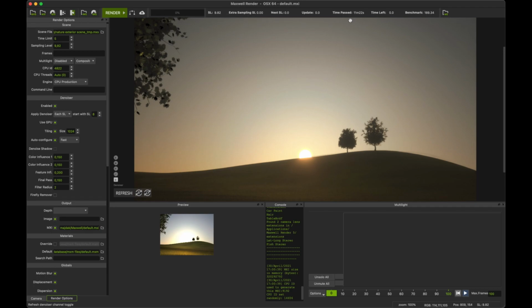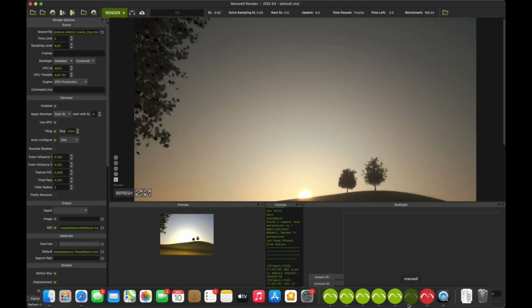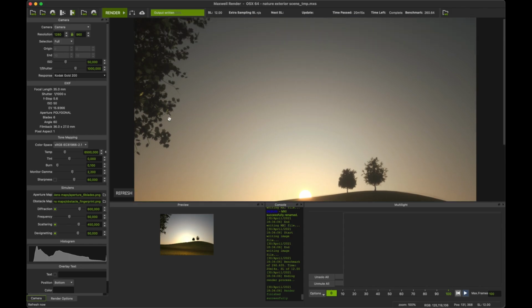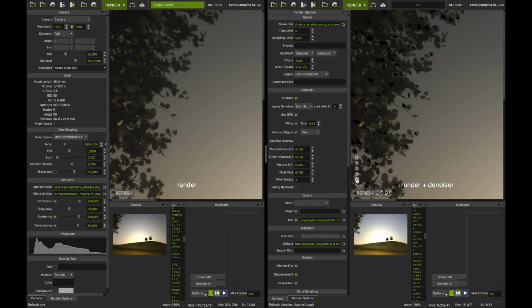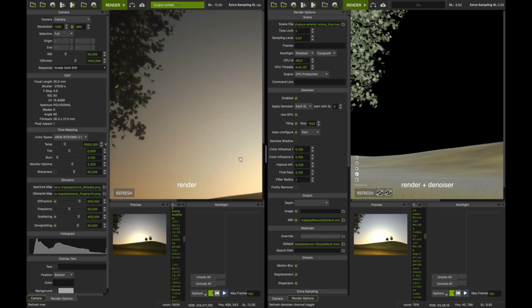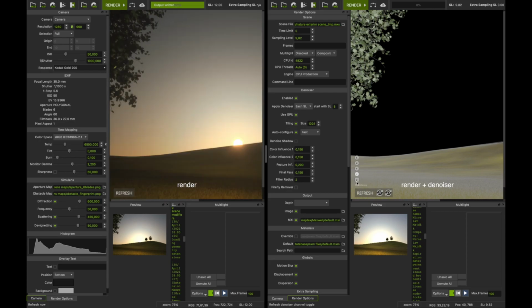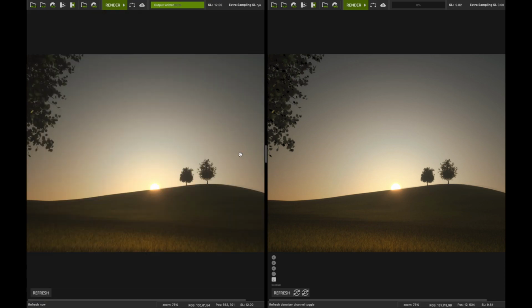But there are a few weird things happening here. For example, for some reason Denoiser made these leaves dark, and changing the settings didn't help. But you will probably want to turn on Denoiser in your exterior scenes to see and compare if it helps you or not. I mean, you should, because it looks like Denoiser can help you and can save a lot of time for you in these kinds of situations or scenes.